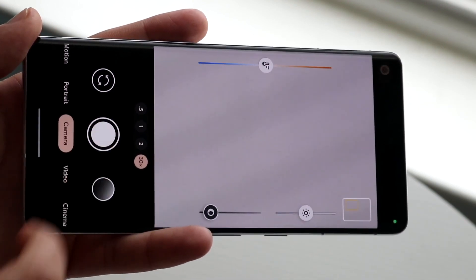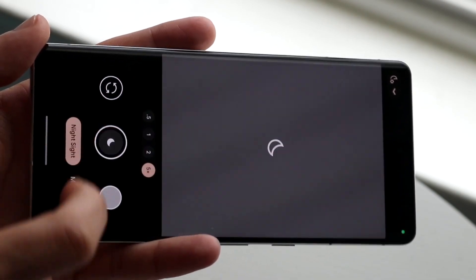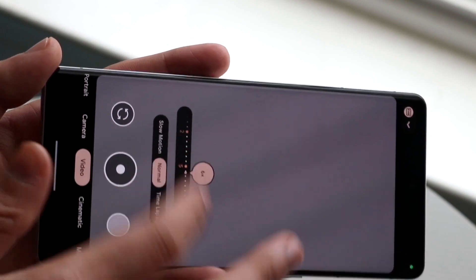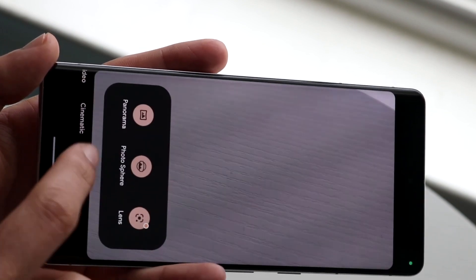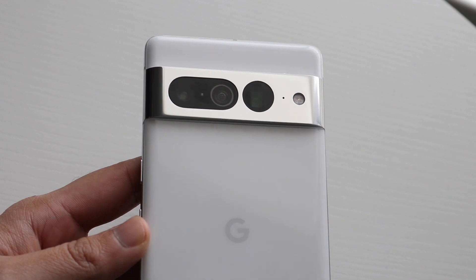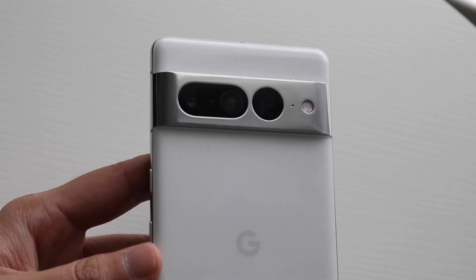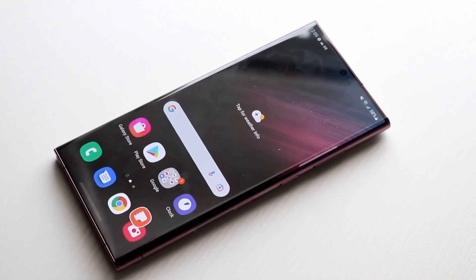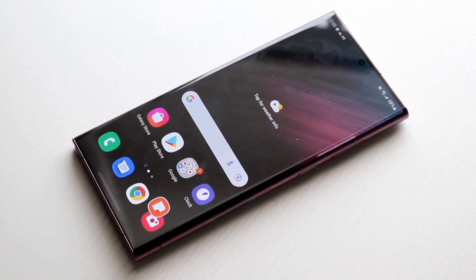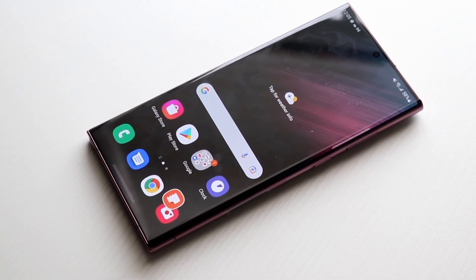I pick up a Galaxy S10 and it's crazy the amount of features that camera has for how old that phone is. Both Google and Apple suffer in the same way — there are features Samsung has put into their cameras right now that we'll probably see Apple talk about in their keynote next year. I think the S22 Ultra definitely has a really solid camera and I do think it's the better camera here. The Pixel 7 Pro has a really good camera too — it's not as feature-rich as the S22 Ultra, but I love having all those features available on the S22 Ultra.